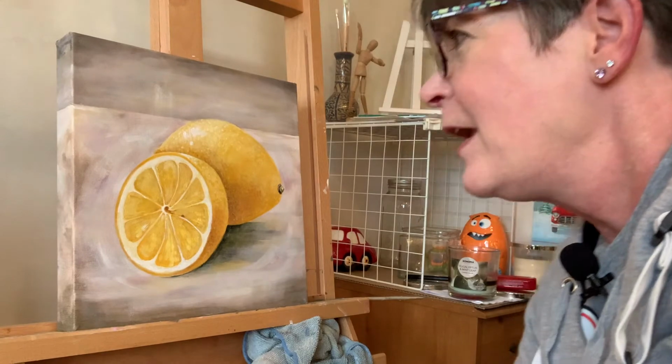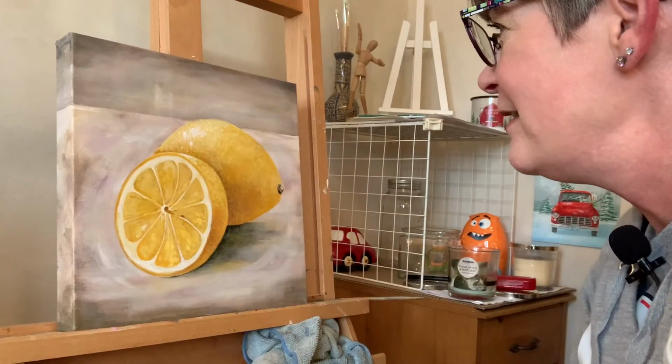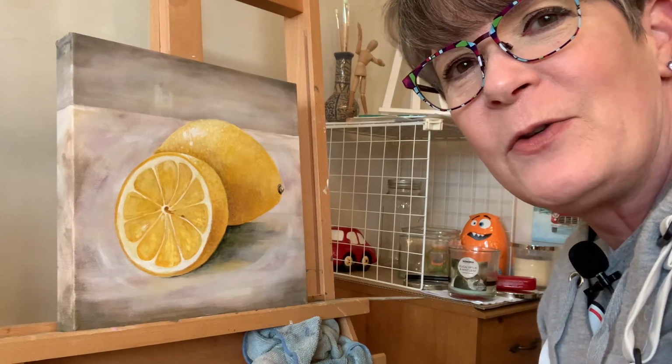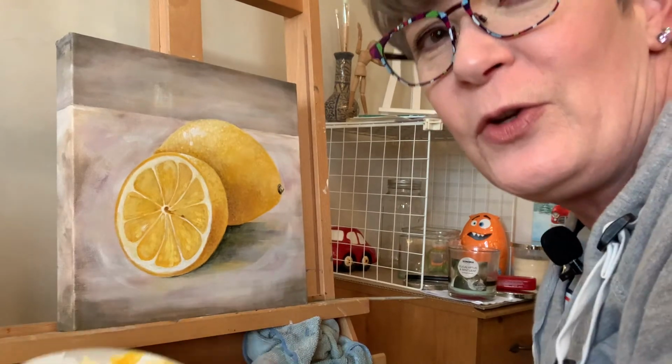Guys, I thought I'd pop in and talk a little bit about what I'm thinking. So I've lightened the background up because I'm just not happy with it. But sometimes it just takes a couple of days where I'm not so close to the painting, and then I'll come back and I'll really like it. So I'll show you the pepper.